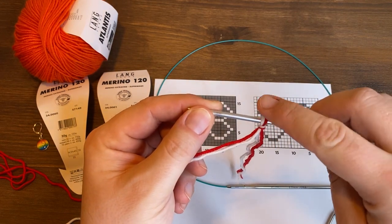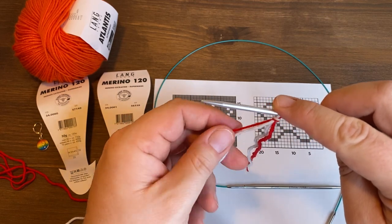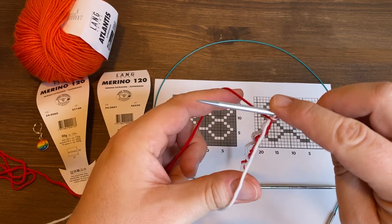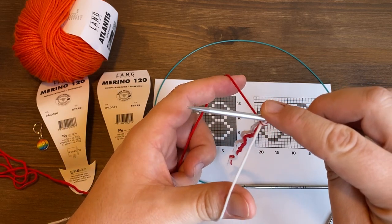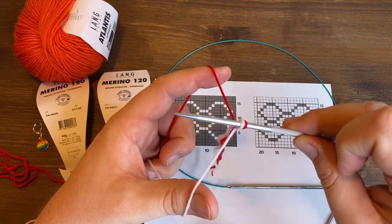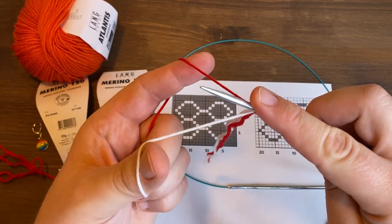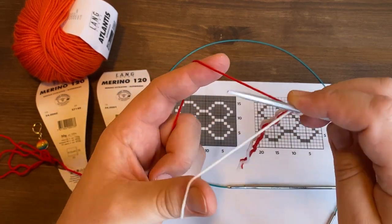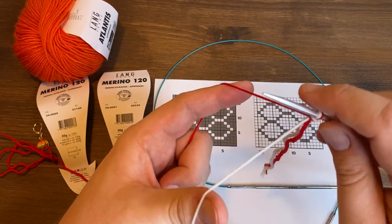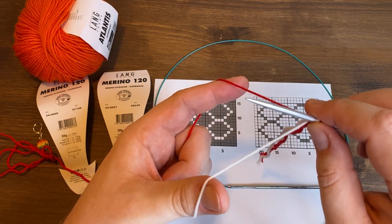I'm right-handed, so I keep the knitting needle in my right hand. I keep control of the two stitches that are on the needle by putting my index finger on there, and then, as you can see, I split the two working yarns with my thumb and my index finger of my left hand. The main color goes over my left index finger to the back, and the white color, the contrast color, goes over my thumb. And in this way, I can do the cast on.